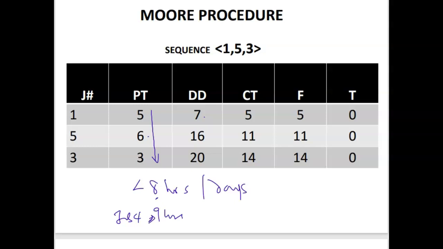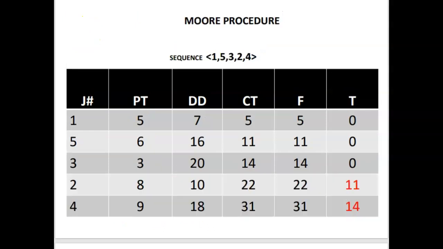So you can see that jobs 1, 5, 3 have no delay. Then don't forget the jobs that we removed from the initial table, jobs 2 and 4. We need to now bring them back to see if we do job 4 after job 3, are we going to delay? Bring them back to the original table.